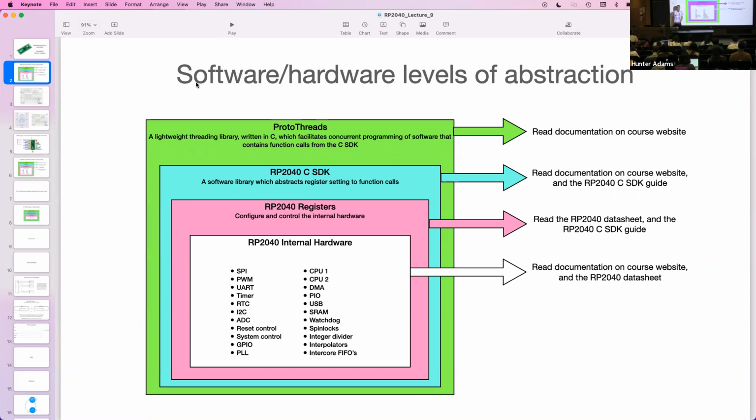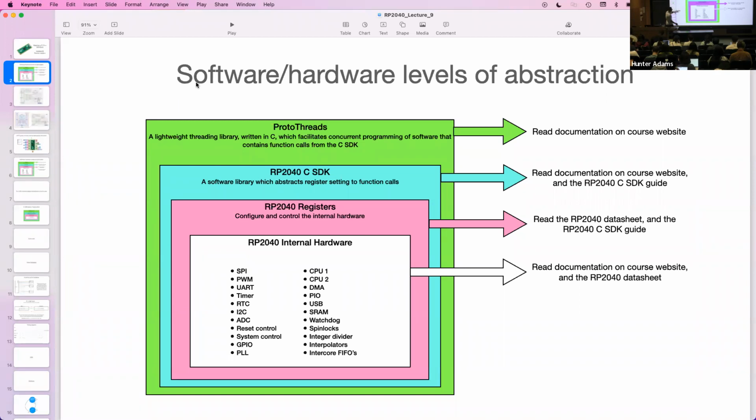timers, a real-time clock, all this stuff, which I'll just clarify incidentally because I've detected a little bit of confusion about this. These hardware peripherals are separate from the processors. So we'll look at a diagram in a moment, but I'll just remind you that the processors exist within the RP2040, and then separate from the processors are all of these hardware peripherals. And from the processors, you can configure and control those hardware peripherals, but these exist outside of the ARM processors. I'll talk about that a little bit more in just a moment.